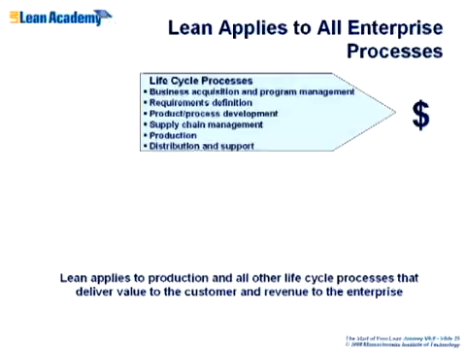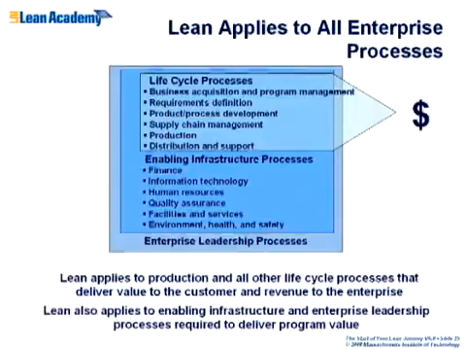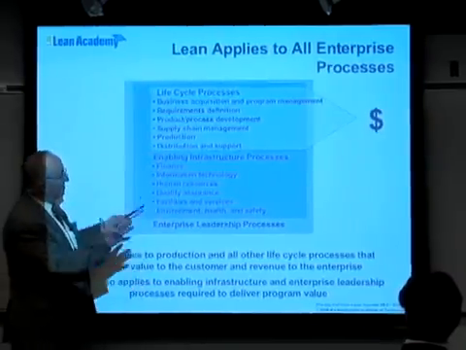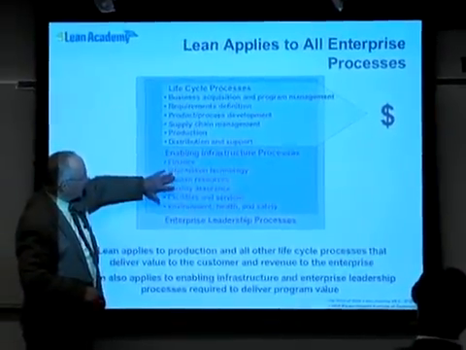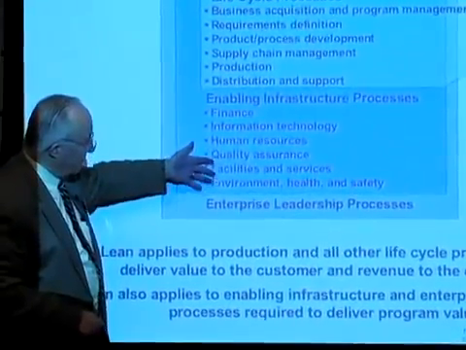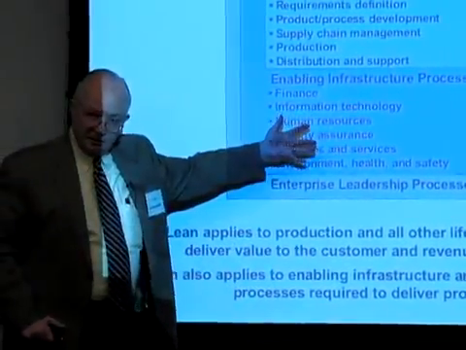So we talked about business acquisition, market research, engineering defining the requirements, iterating the product design and coming up with robust processes to make repeatably to get the variation out of them, high quality, managing the supply chain down through the second and third tiers and further, efficiently producing these, and then obviously we have to deliver them to the customers and then support them for the life cycle. And so those are those big life cycle processes, but then there's a bunch of supporting infrastructure, finance, information technology, human resources, and so forth, and Lean applies to these too.